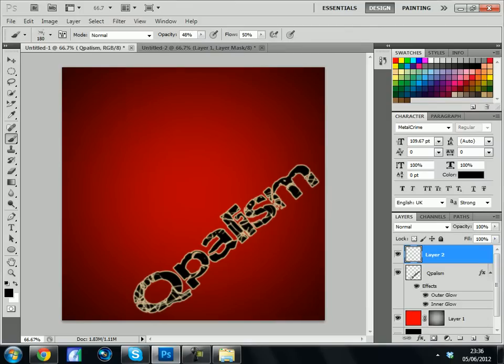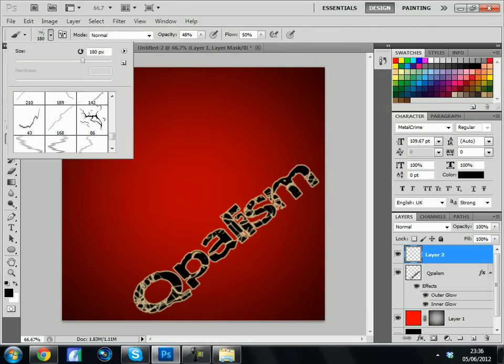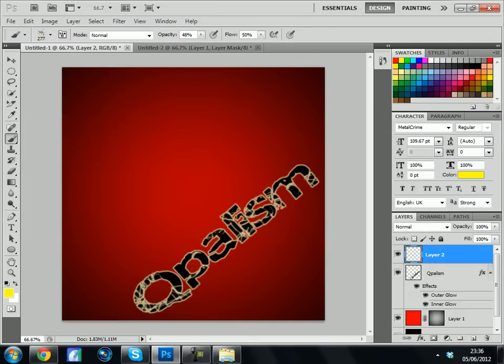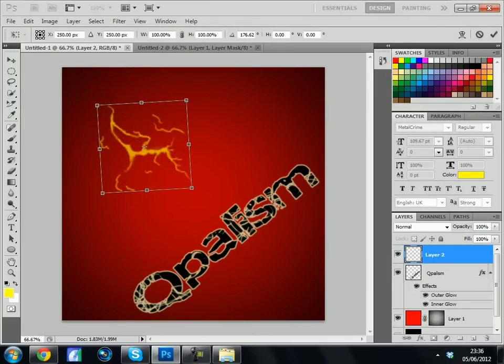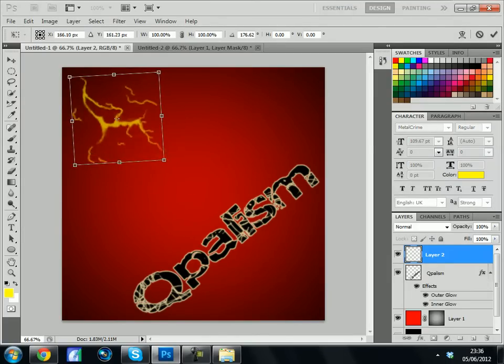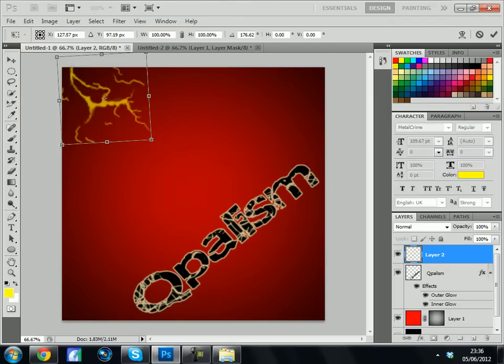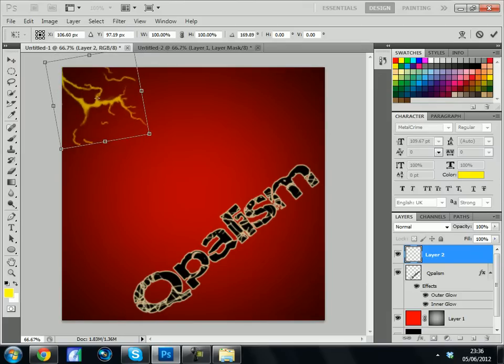Actually, you want to add a new layer first. Change the size to whatever you want. I would recommend this brush for the start bit, because it's a lot bigger, and you want to change the color to around yellow. I'll just show you here that if you press it once, it's very faint, so I usually press it around 5 times or 4 times to get the right sort of shape to it, or you can just press it once and then go ahead and duplicate the layers, and it'll sort of brighten out a bit.